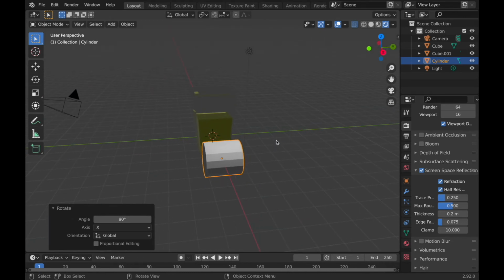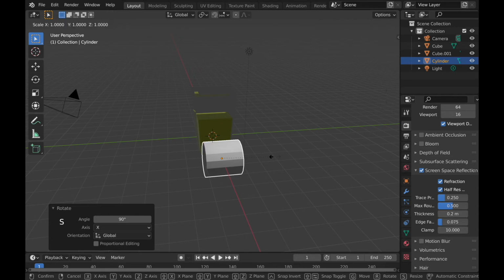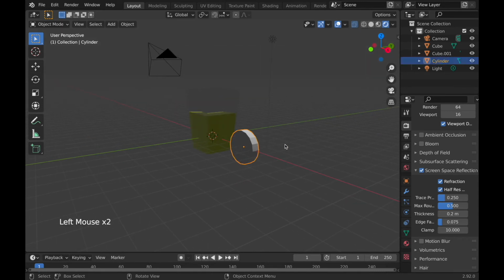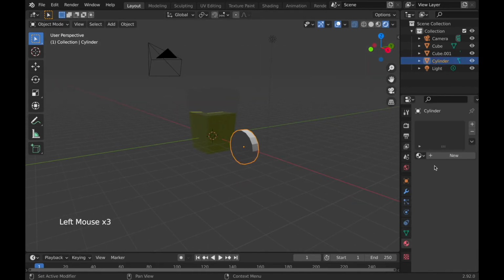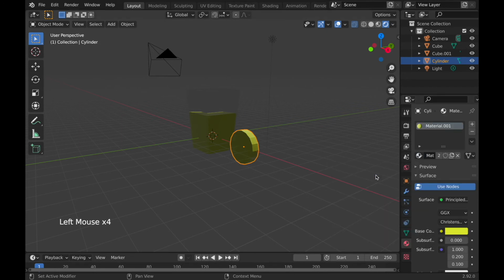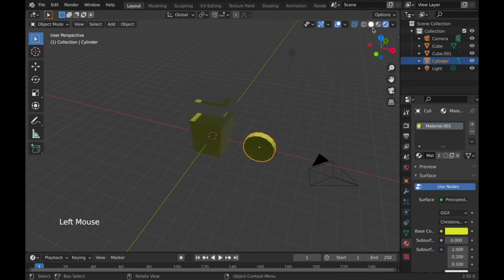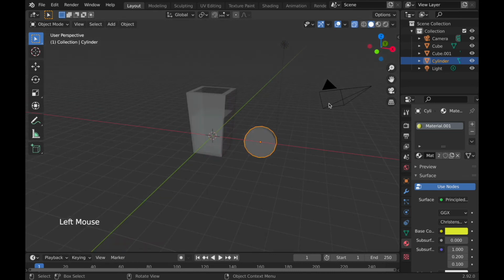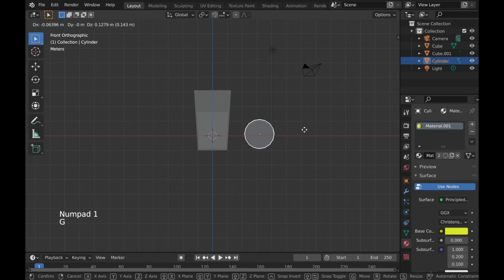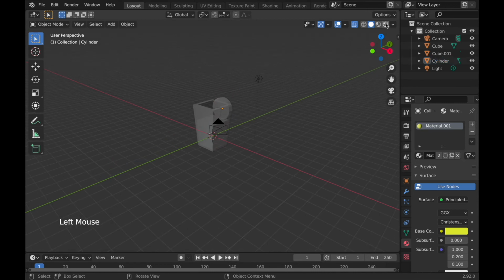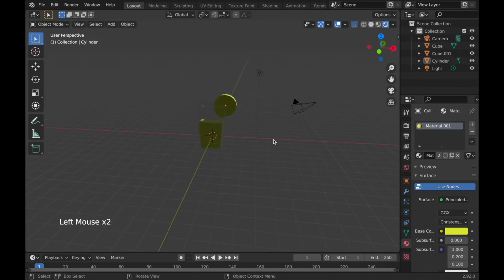This is bigger than I need, so I'm just going to press S Y and move it inward. This should be enough. I'm going to go to the material properties and select the lemonade material. And now I'm going to put this on top of the cup. I'm going to do that in the viewport, and press G and just move it like so. And there you have it. That's a glass of lemonade.